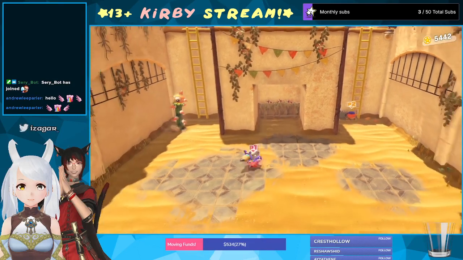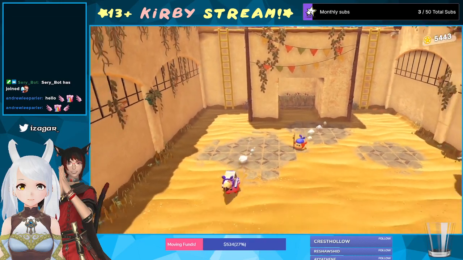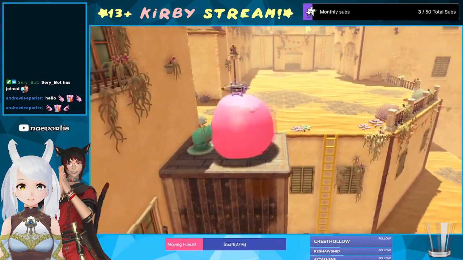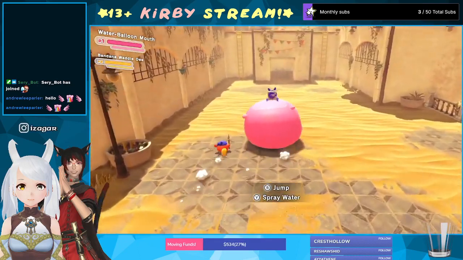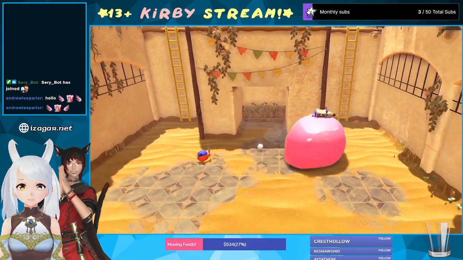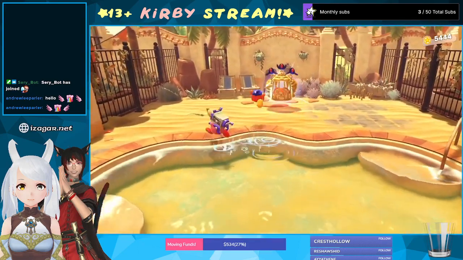I don't think it's there. I want to look at it anyways. Try to spray that wall or something, see if something happens. Shut up! Nope. Must be up here then. Sit in the chairs?